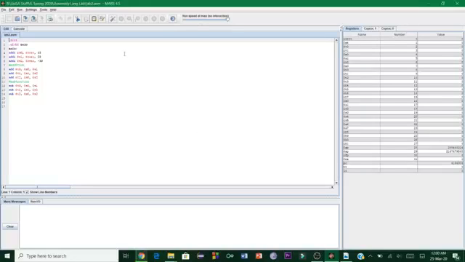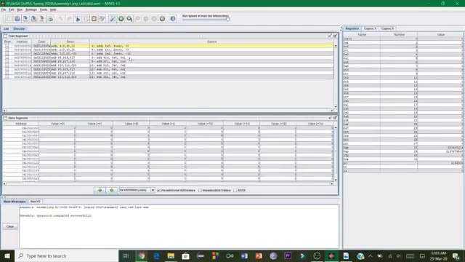Whenever you have written the code, just save it. File, save as, or save. Because I have already saved this program, I am not going to resave it. So your first step will be to save it. Whenever you save the program, this option here will become active. This option is for assembling your code. You click on it and your program will assemble. Now if I click it, my program assembles without any error.